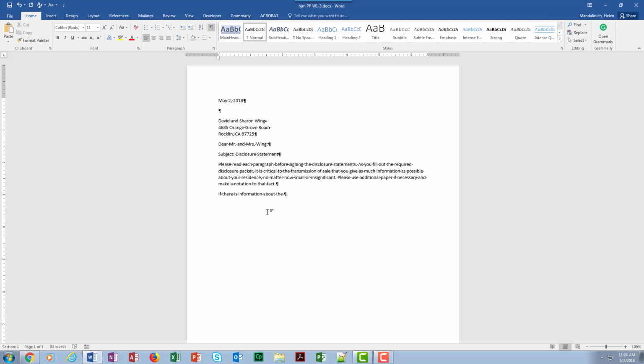And I'm going to pause when we get to the point where we have to do the breaking space. Okay, so I'm at the point in this second paragraph where we have real estate transfer disclosure statement. Okay, so if I continue to type here, more than likely, well, let's see what happens.